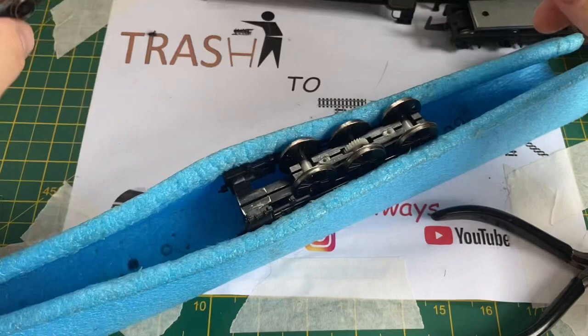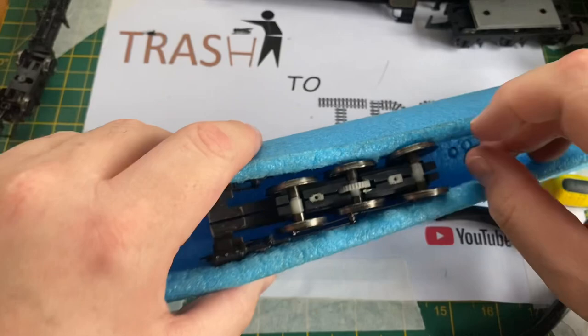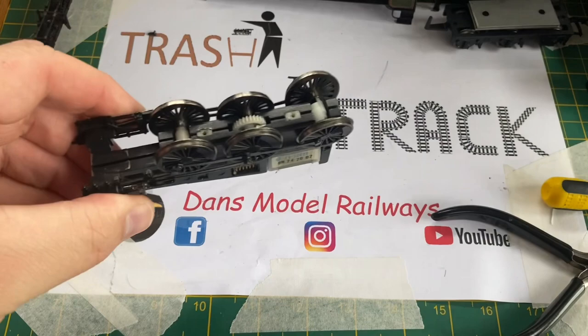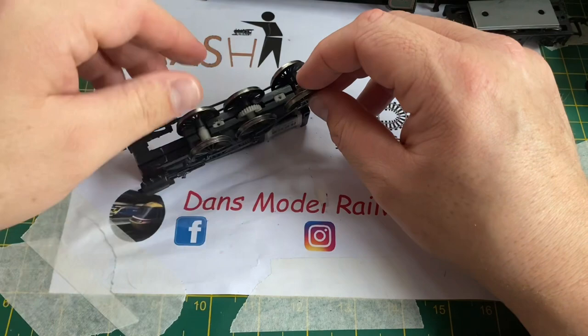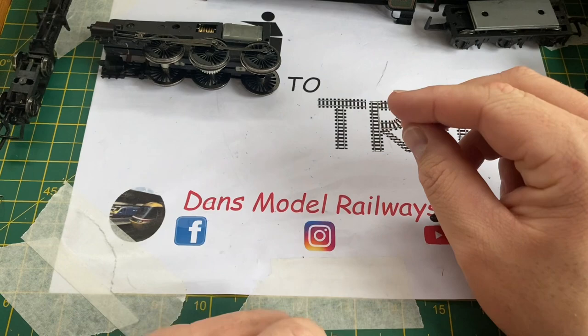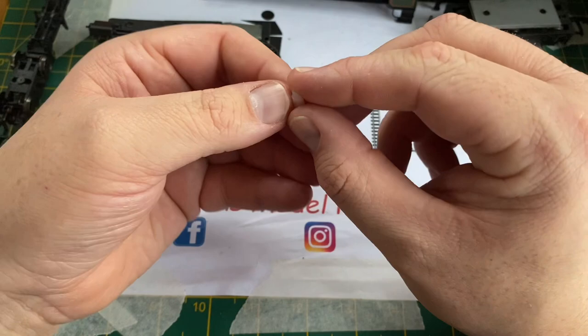Now we can see the plastic axle bushes. Looking at this, you can see that the plastic axles have split — this is a very common problem with this sort of model. The lubrication seems to make the plastic go brittle and over time it just corrodes and breaks. This isn't holding the axle at all — no wonder it was a lumpy runner. This axle at the rear is actually in two halves. The center driving cog doesn't look too bad but I can also see a crack in the front driving wheel. That axle is in two halves — how on earth do they expect a model to run reliably with axles like these?